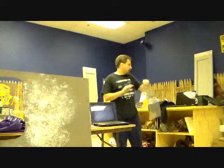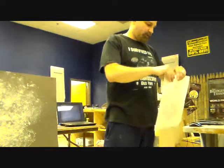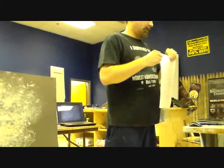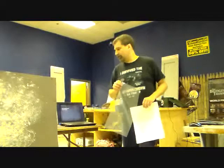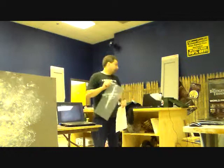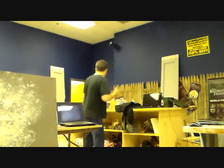What I suggest is you can find patterns online, or you can create your own. So what I like to do is tape this to your pattern and then follow the pattern with a marker, because you're not going to be able to burn it, because you're going to burn the paper. So follow your pattern with a marker, and once that's done, you'll have your pattern on here. And you can burn it. I'm going to show you burning, but I'm not going to do this at the class because one of my stencils is shot. So I'll show you guys how to burn them. All right. So let me demo.